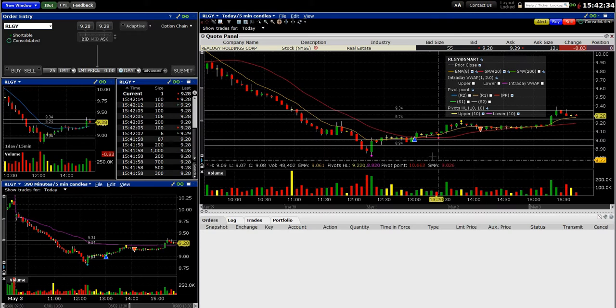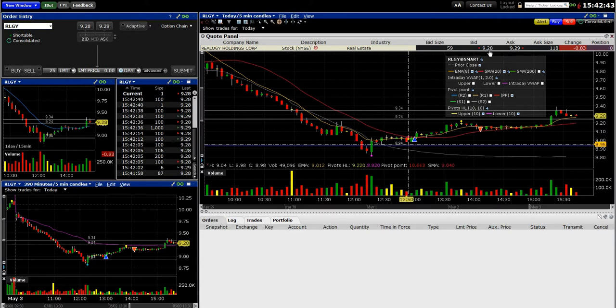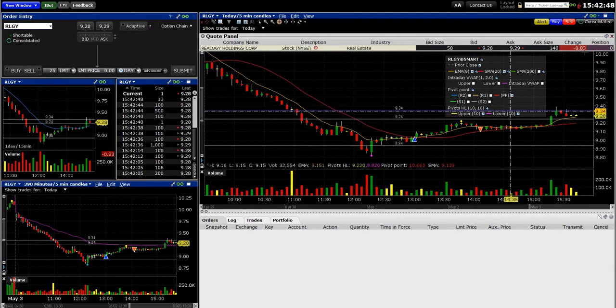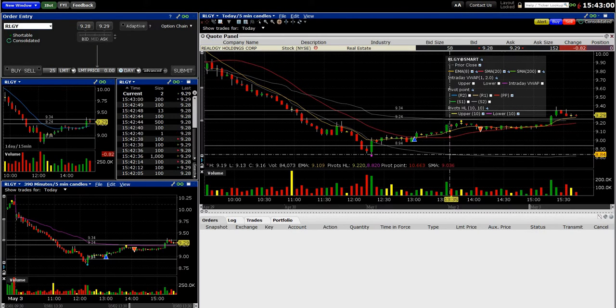But this is really a key factor, and I have trouble with it even after many years of day trading now. I'm just slowly starting to get better at it. You really shouldn't be looking at your P&L, your profit and loss in dollars and cents, as you're trading, because you should be looking at it in terms of actual point gains. Like if it goes up 20 cents, that's 20 points, we'll just call it.